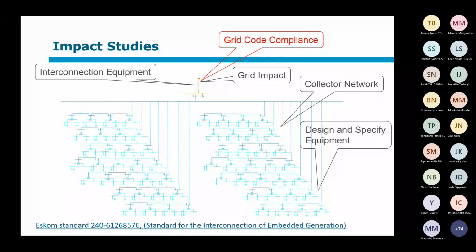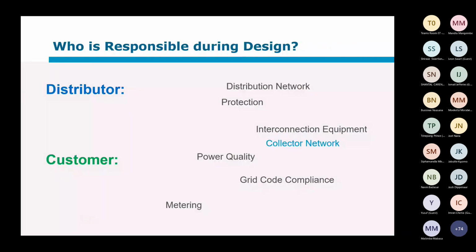Okay, so I see I get a lot more people saying customer. So yes, that is the customer's responsibility. Now, if you've got people with experience, yes, you can speak to the customer about this and tell them what your experience is. But it is very important never to take any responsibility for the customer's collector network. Up to that point of connection, up to the interconnection equipment, is totally their responsibility. Because whoever said yesterday, they know consultants now. They are going to come back and tell you it was your fault. So as a distributor, you do not say anything about their network. It's their responsibility.